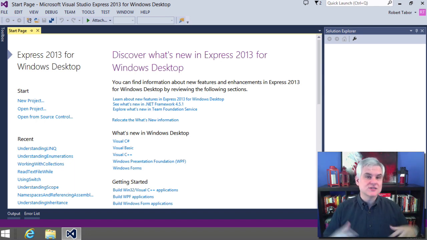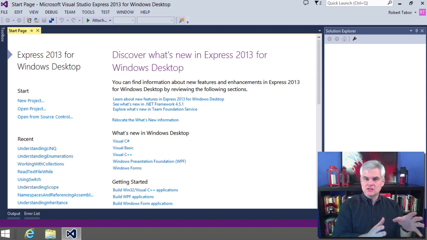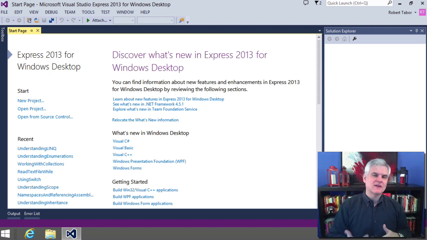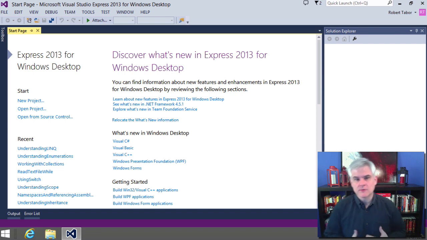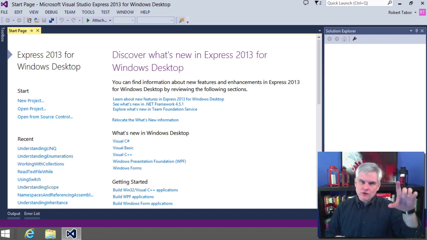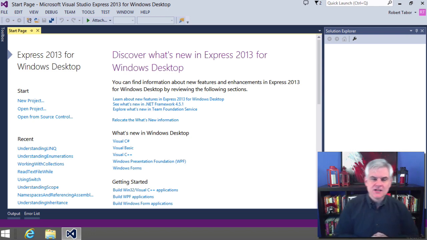So when these interactions happen, the .NET runtime raises events to you as the developer, and you get to decide which events you want to respond to and what should happen whenever that event is raised. So speaking specifically about the user interface, every single control, whether it be a text box or a button or a drop-down list box or a grid or whatever the case might be, each of those has different events that you can write code to respond to or to handle, and we'll show you more about that in just a moment. So how does this manifest itself in the applications that you're going to write?